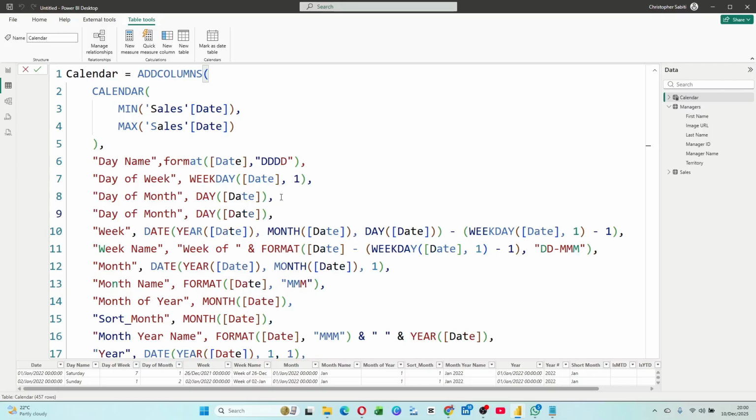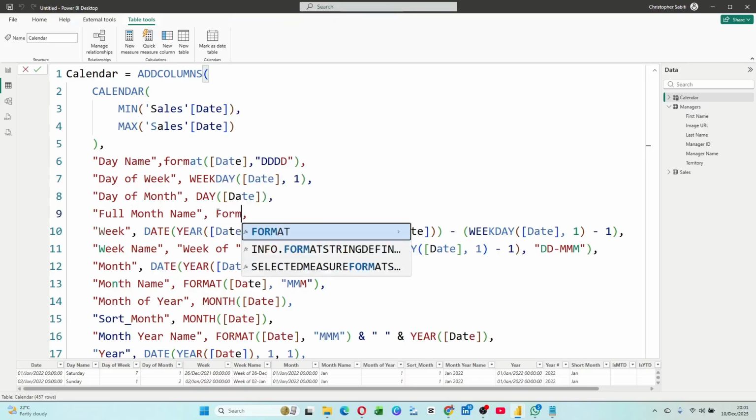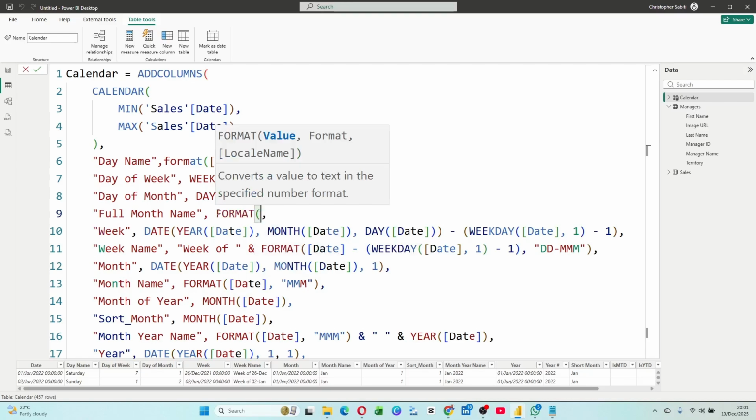You can copy paste that there. Then we call it full month name. So full month name, I will get it by using format. I can only get it by using format. What am I formatting? The date column. But which format are we using?